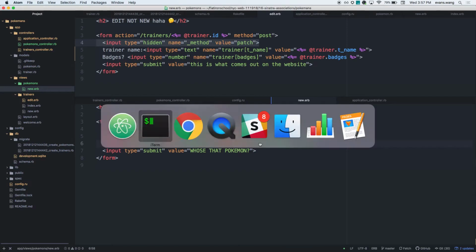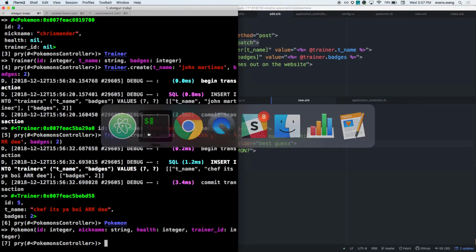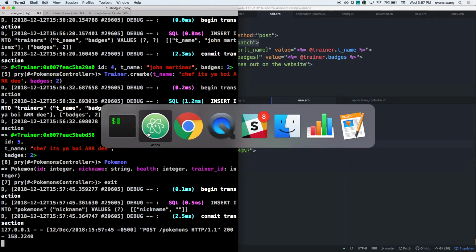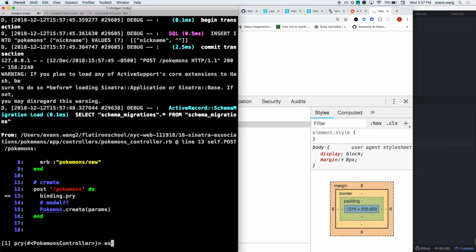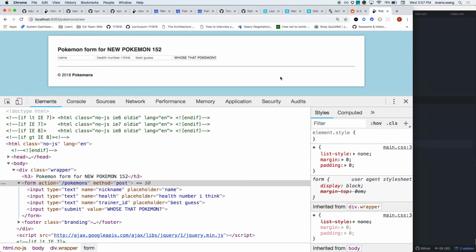Here's what I mean by that. When I go back to Pokemon/new, here is the name. Cool Pokemon name. Mrs. Mime, I don't know, it's 2018.